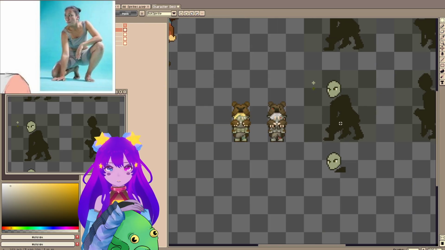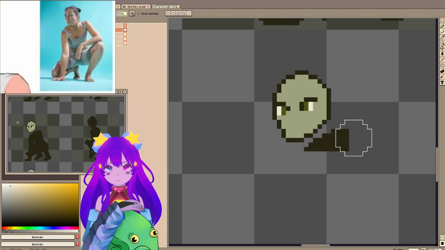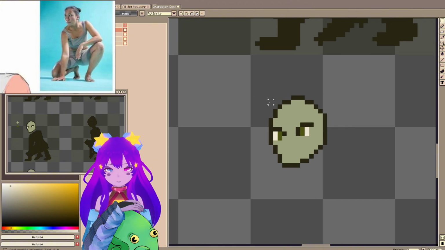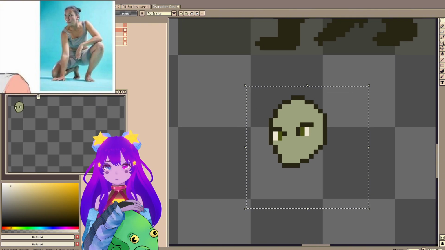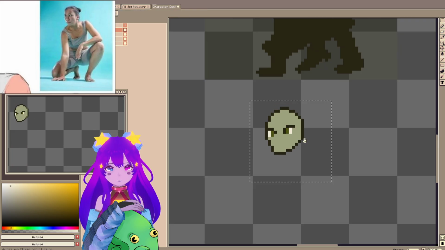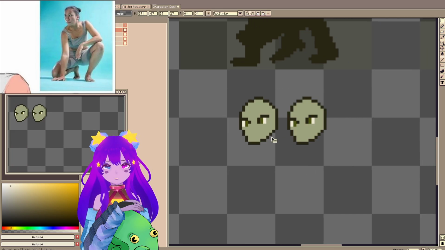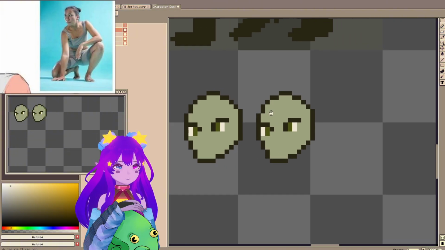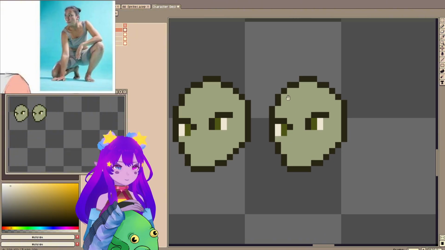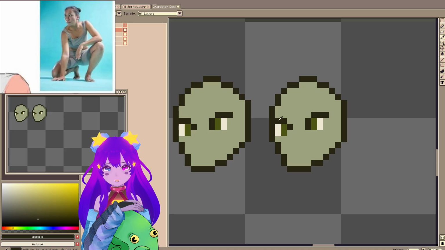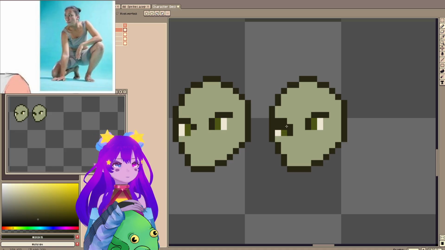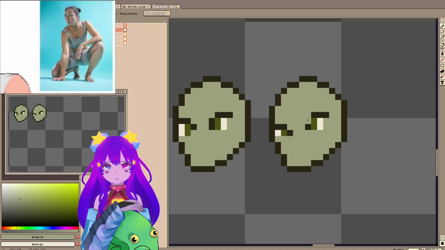So I'll grab this here, and let's mess around with the head a little bit. This is head A. I'll move this down a little bit so you can get some ideas. That's one thing I like about this, there are so many different ways to do it that it's a lot of fun to just experiment. So you never know. We also did an expression study before, and that was super duper fun.